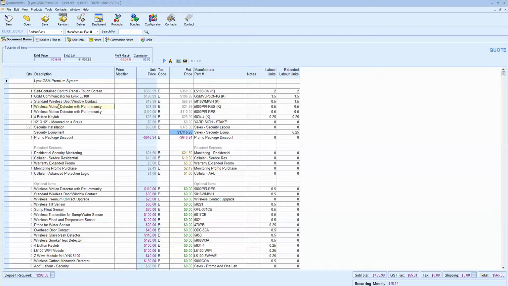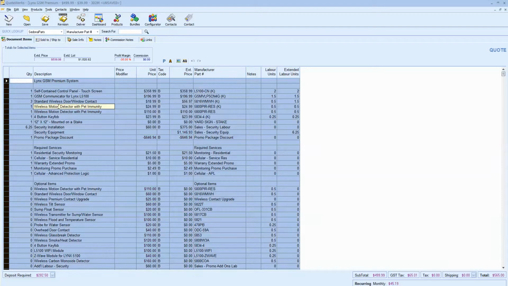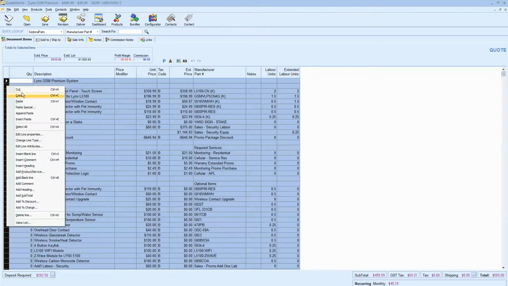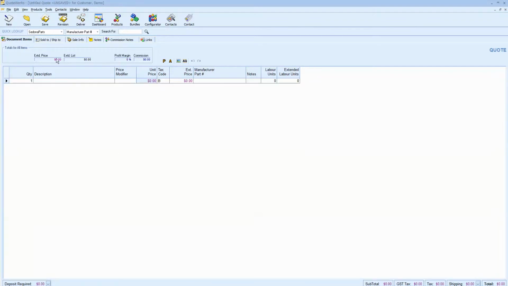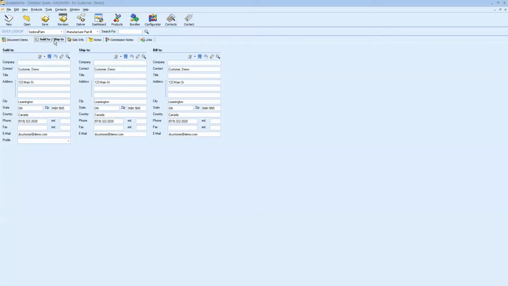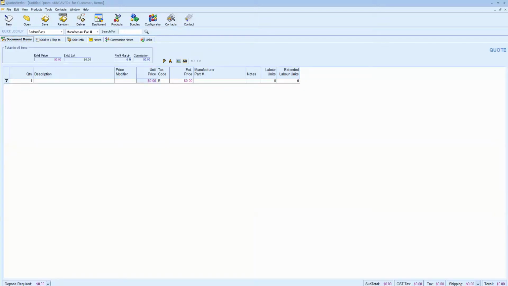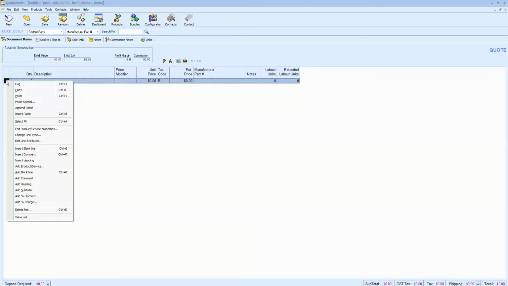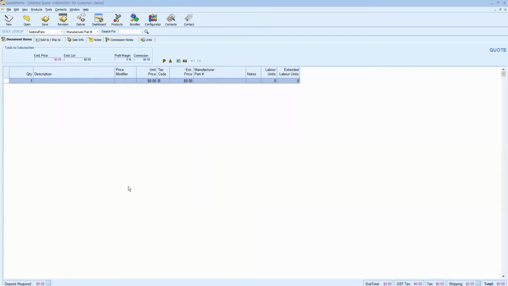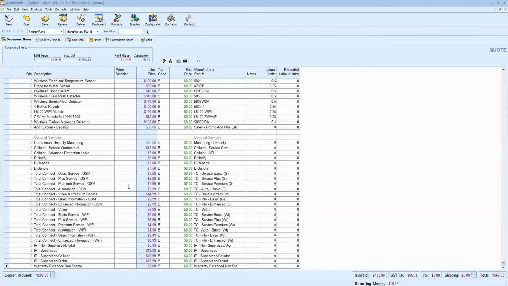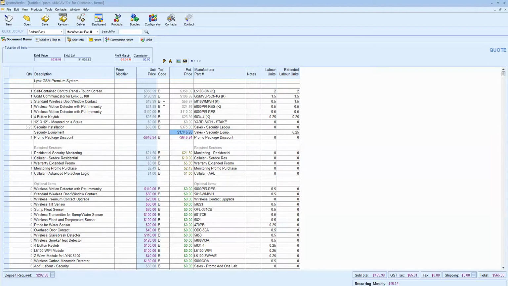So let's do that. Just do a Control A. It'll highlight everything in this document. Right click, copy, go over here, and the little X, let's close this template off. And just to confirm, yeah, there's the info. I'm going to put it right here. Right click, paste, yes, and it'll fill in with all the template information. Let's just scroll back up because it goes right to the bottom, and there you go.